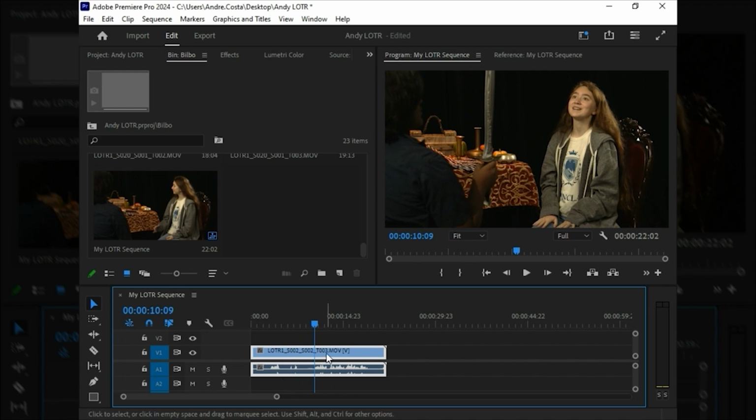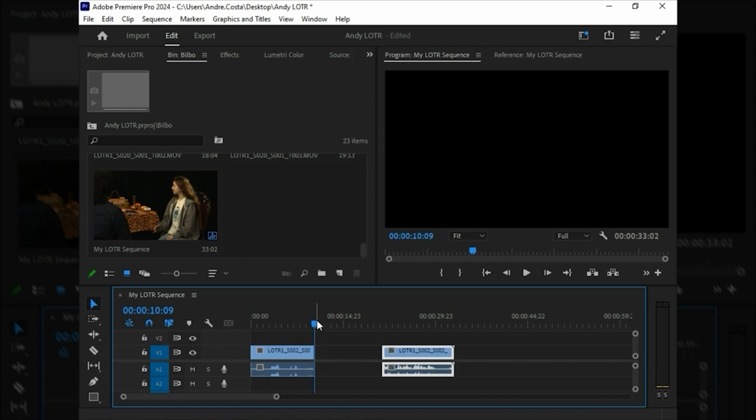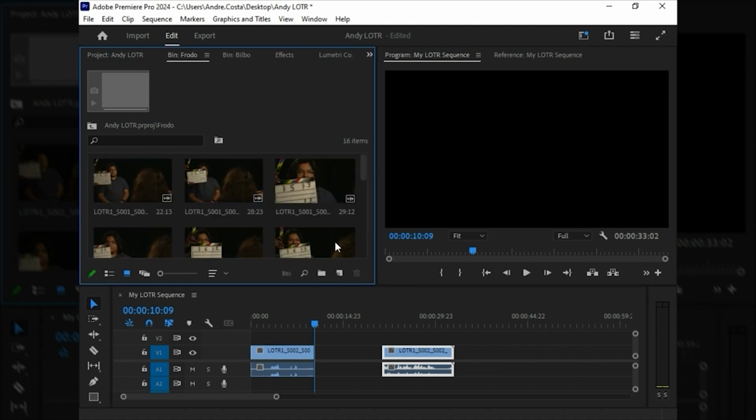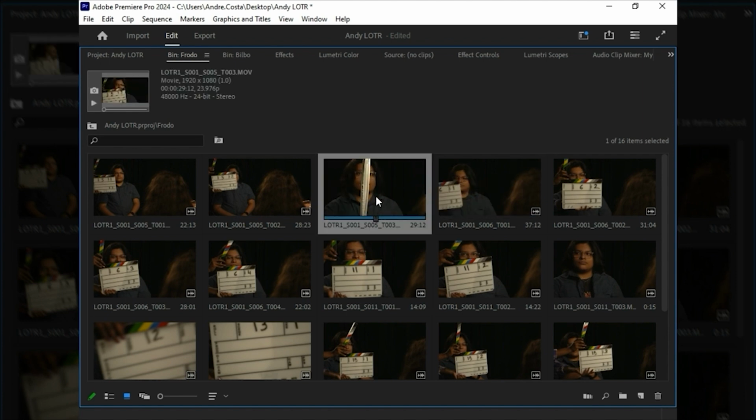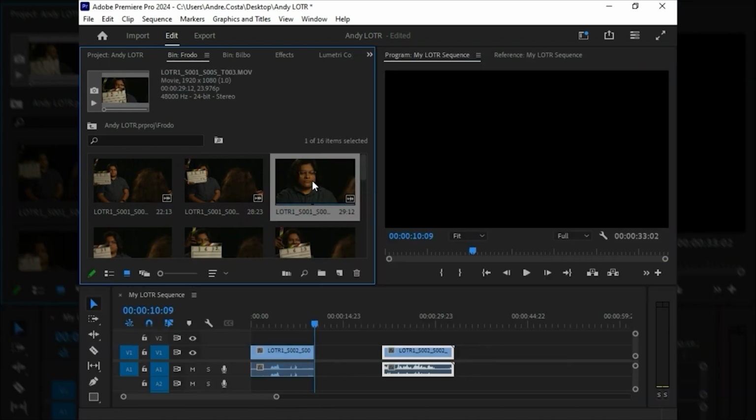All right, so right there, I want to cut again because I want to move to Frodo, because Frodo is receiving the sword, right? So let's go here to the project and Frodo, and let's maximize the tile by pressing the squiggly key on the keyboard. And here's Frodo receiving the sword. Oh, all right. And we have a bigger one here. That's your editor's preference. You can either select more of a wide angle or more of a close-up angle. I want to select more of a close-up angle because it looks better. So this is the last one. I have selected that. I'm going to bring this down.